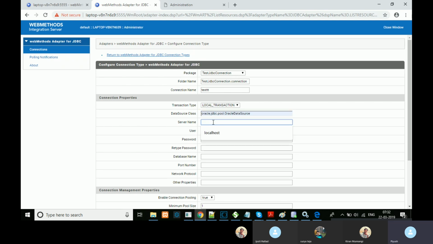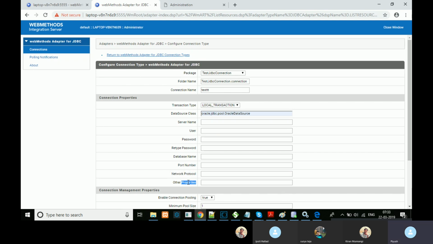Now, in the third part, we have to give the server name of the database, then which user we are using and what the password is, and then retype the password. We also give the port number on which the database server is running, and how we want to connect to the database server, like a TCP protocol or any protocol.